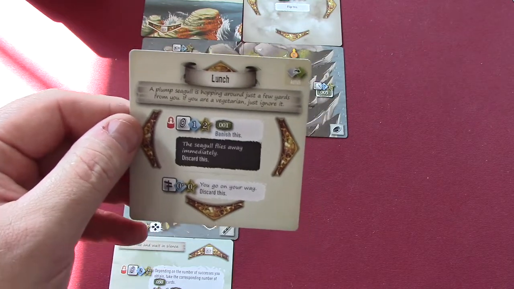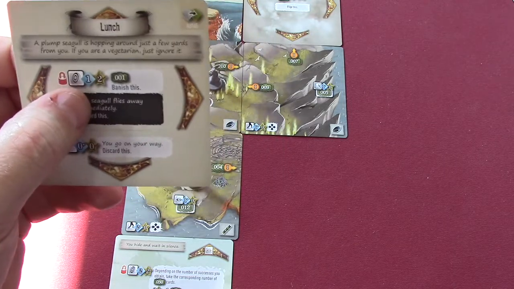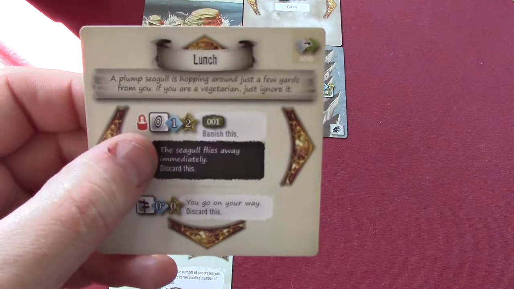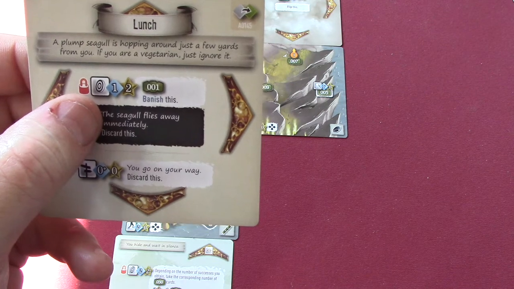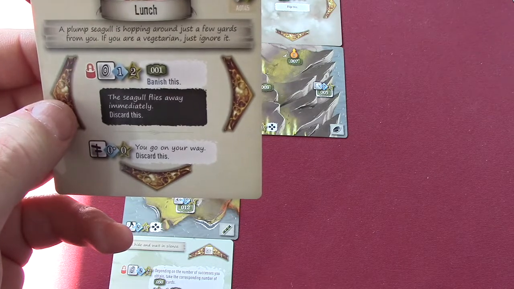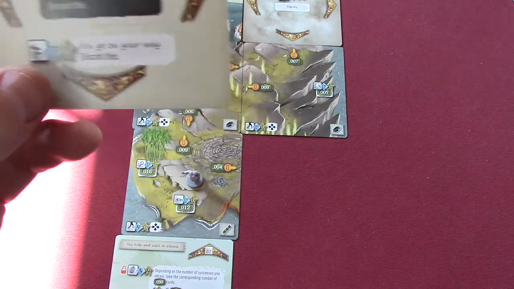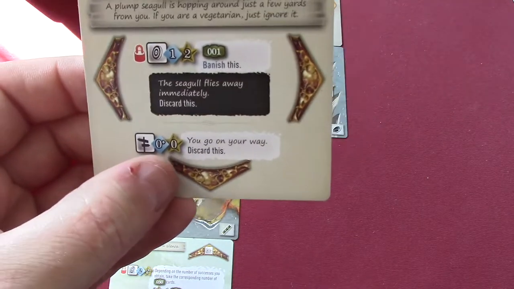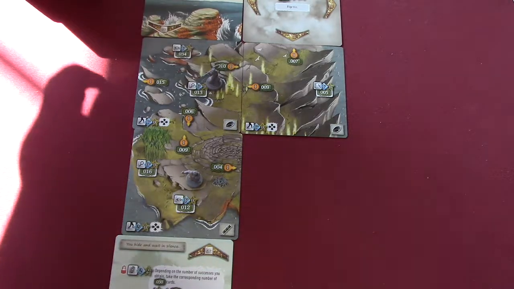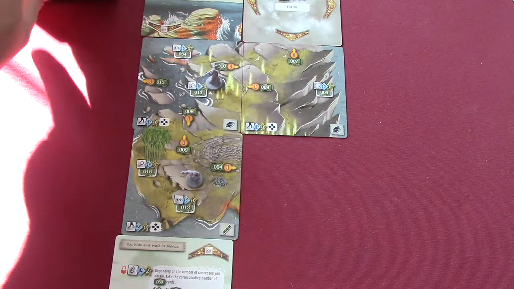Well, we're not really hungry because we don't have any cards in our discard, but it would be lovely. It is locked, so we have to use 1 card, and we need 2 successes, so we're not going to do that at all because we would probably fail. And then we banish this card. You go on your way. So the other thing is we go on our way and it needs nothing, and we're just going to ignore it, because frankly, we can't afford to fail. That would probably be bad.